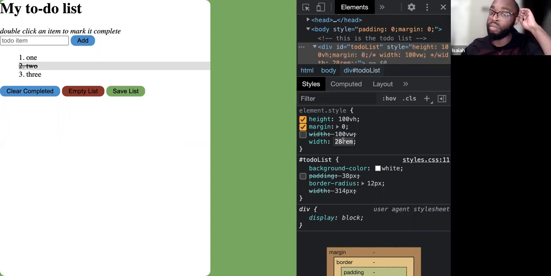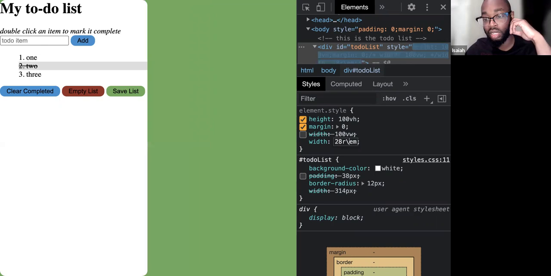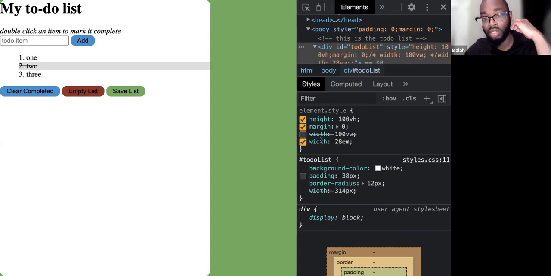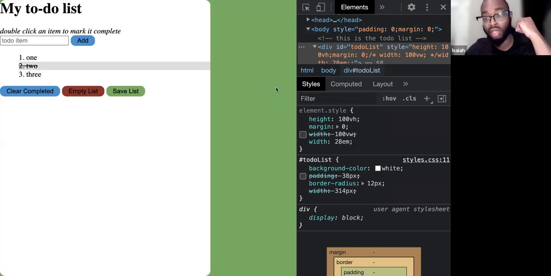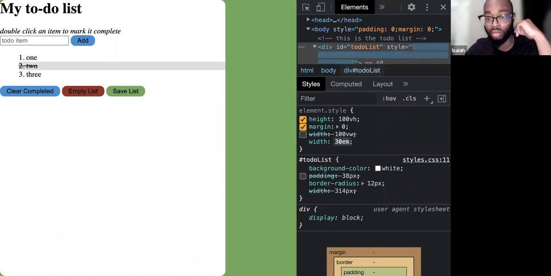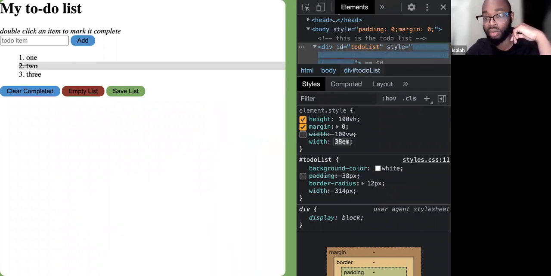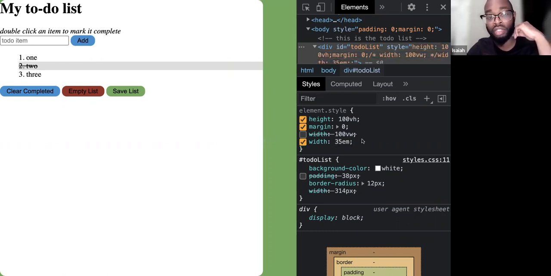Basically the difference is rem is always 16 pixels. M is not always 16 pixels. M is relative to its parent, and rem is always relative to each pixel on the screen. So if this was M instead, we can see that it takes up the same amount of space. But if I change the spacing of the parent, we're going to see that this is going to increase. It's not going to look like 28. It's going to look more like 32, or it really depends on how much you increase the parent. But either way, in this class, just use pixels and rem mostly. And we'll see edge cases where you'll use the rest.